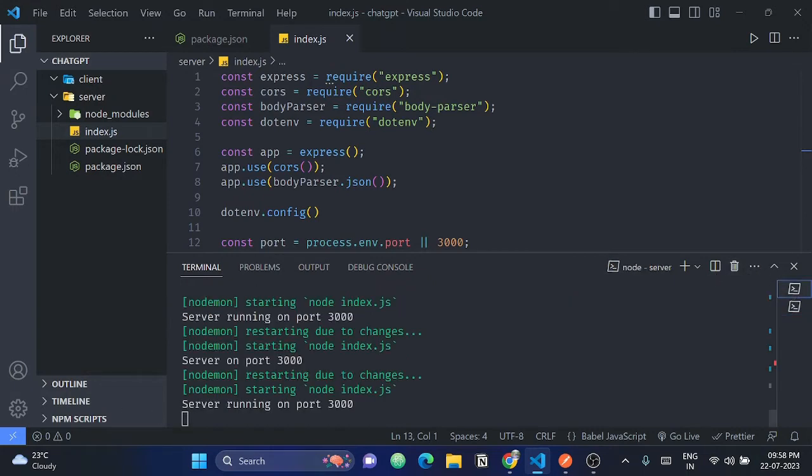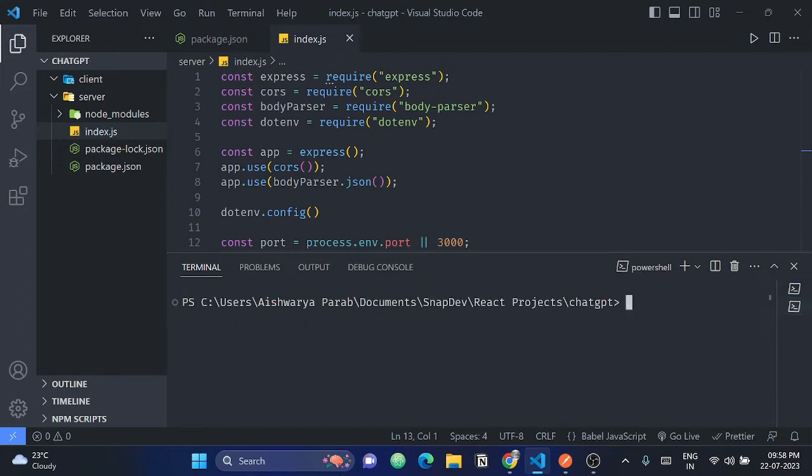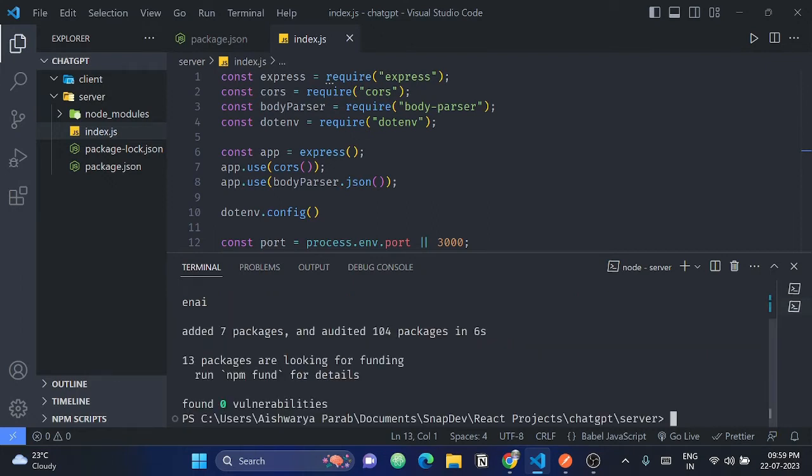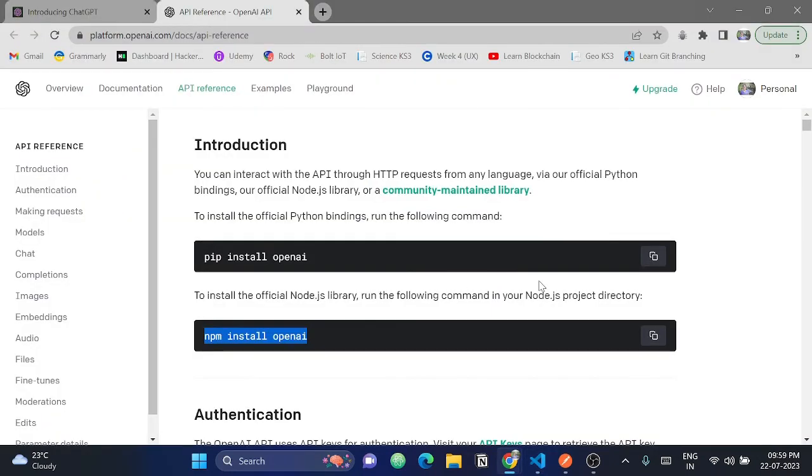This is the terminal wherein your server is running. Now, I don't want to close this. I don't want to restart the server again and again. So I have created another terminal right here. Make sure that you're going into the server directory, and after that you paste this, which is npm install openai. OpenAI is the name of the package that they are using. So hit enter, and now this will download in some time. Okay, so it's ready. Now we can go back here.